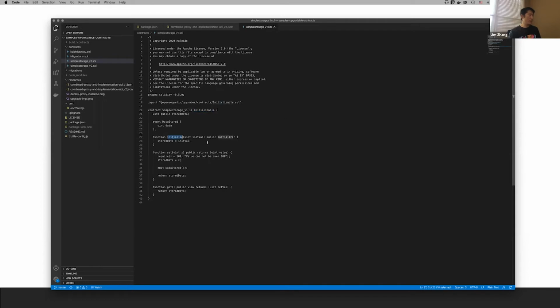It implements this simple interface function called initialize, and you can define a value yourself. And there's a modifier on it called initializer that's defined by the interface. So this is sort of the hint to the proxy contract to say, this is the function to call when you want to initialize the implementation contract. Other than that, this is a very simple smart contract. So let's go ahead and deploy that to Kaleido.